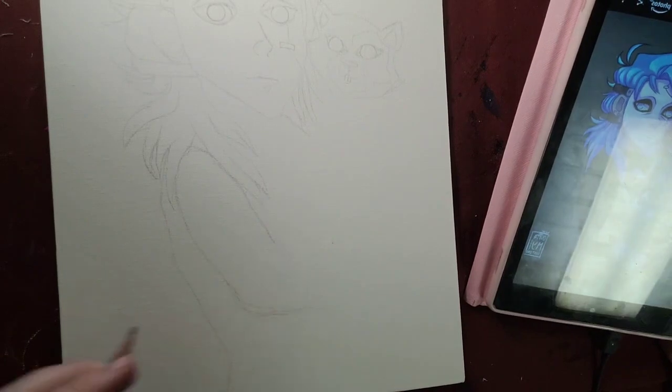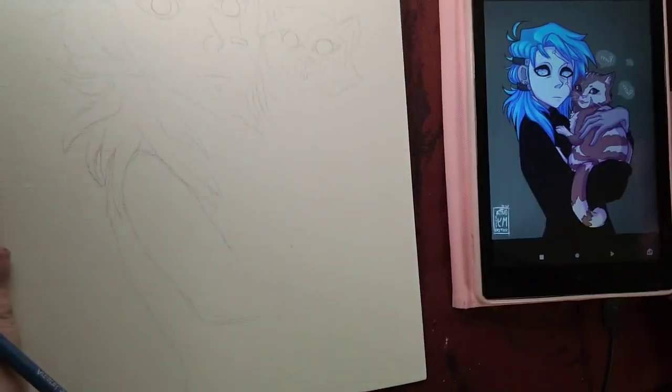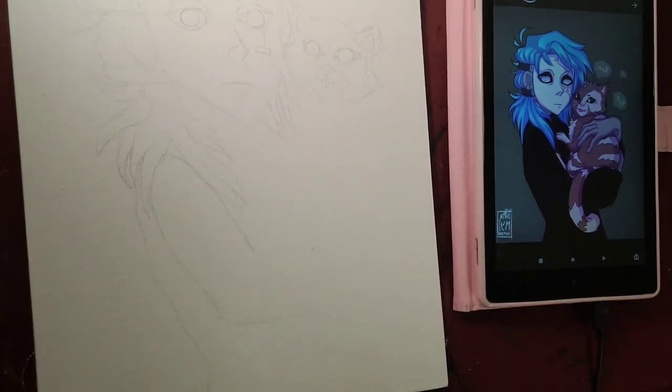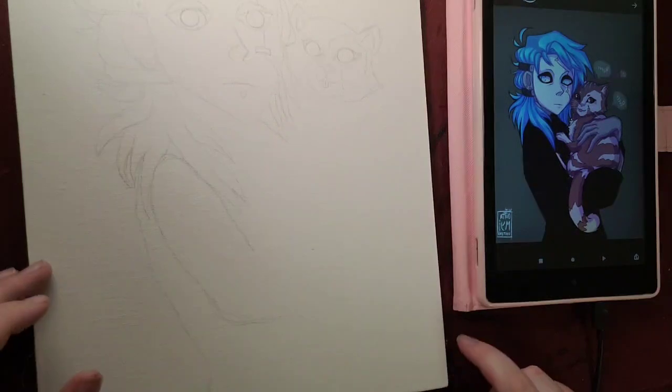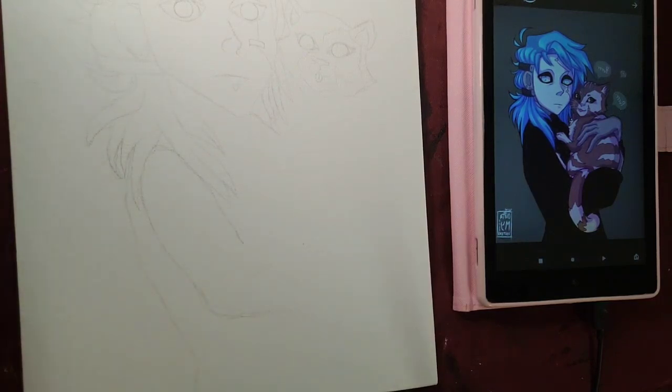The other day, I followed one of the Five Nights at Freddy's voice actors on TikTok, and I'm gonna move this so I can try to clear off some of these eraser shavings off my sheet, carpet. This is not a carpet. This thing. I can't English today. But anyway, I follow one of the voice actors from the FNAF games, Andy Field. He does the voice of Hand Unit in Sister Location, Help Wanted, and Security Breach.